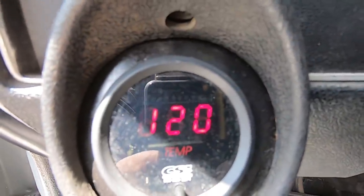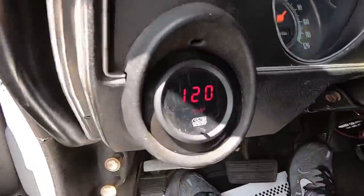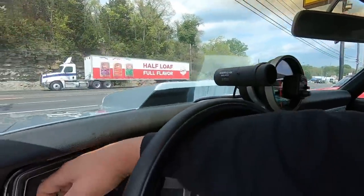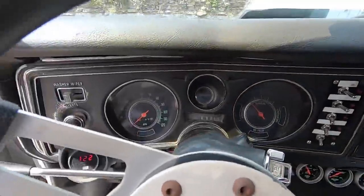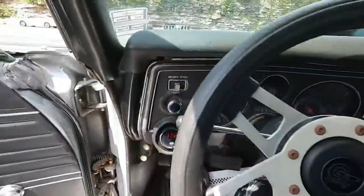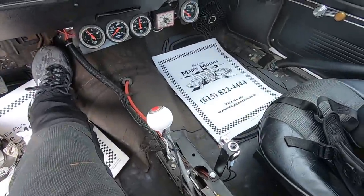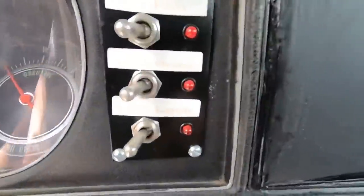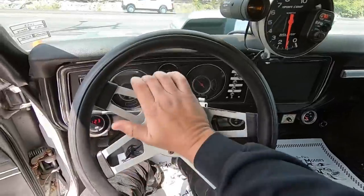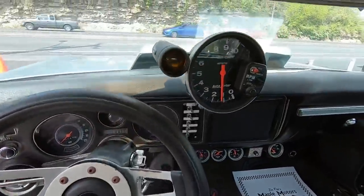There's your temp gauge. I don't know if this one down here is gonna actually come up, but you got another one over here torquing its way up. I don't believe there's wipers on this one. I can show you the mileage, but I can't stand behind it. This should be a really fast car, guys. You've also got trans brake and line lock on the dash. Horn don't work. Let's hit the road and see how she runs.